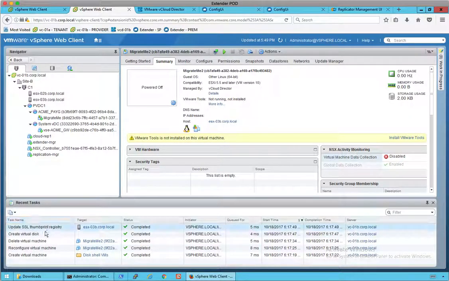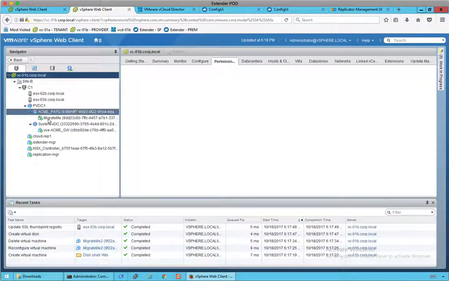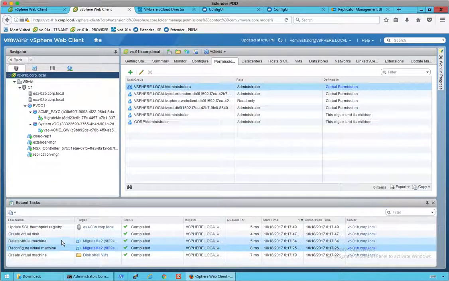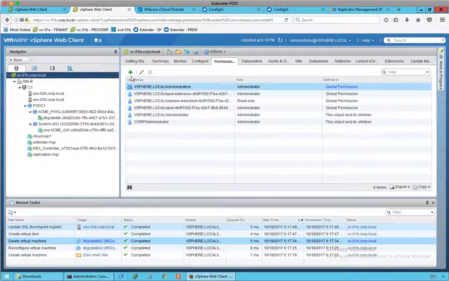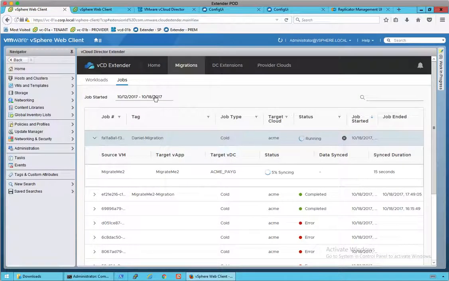So we can see that we had the virtual machine created, and I'm now in the provider vCenter environment. I'll show you the timestamp of this. It created the virtual machine, and then it removed it from inventory. It didn't technically delete it. It's actually still in the datastore that we associated with this within the org VDC. And we'll see this repopulate into the resource pool once we start doing the cutting over of that. We can see that Migrate Me 2 is synchronizing now.